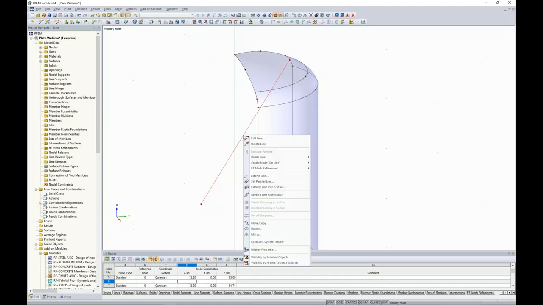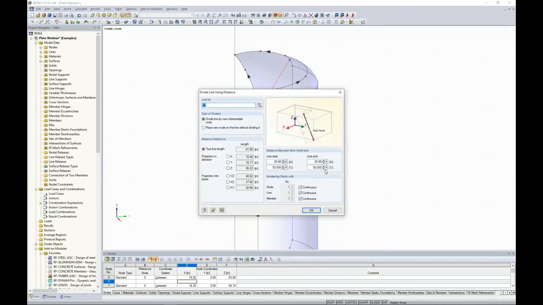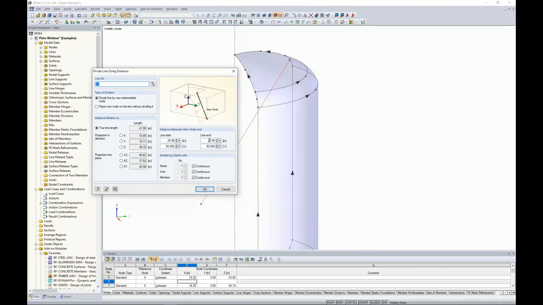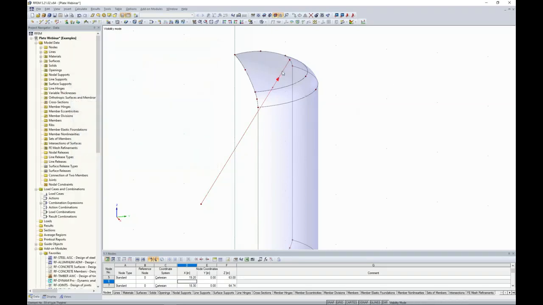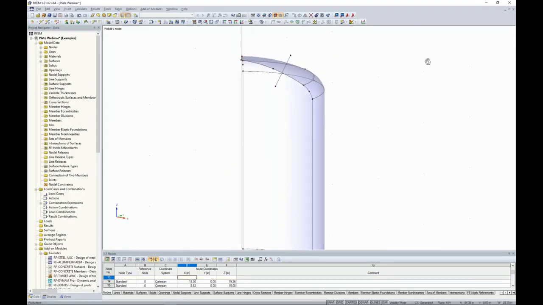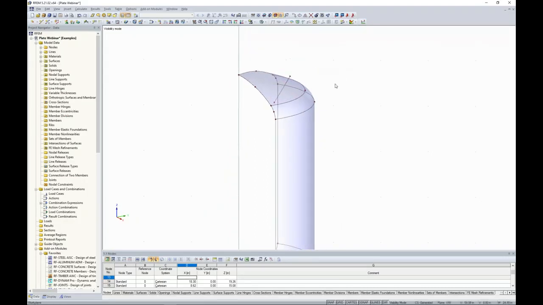I'm going to right click on the line again, and I'm going to divide the line by a certain distance. And I'm going to choose here 8 inches from the line end. Again, I have no confusion over what the line start and end is because of my arrow here. I click OK, and now I just have generated 2 separate lines here. I'm done with this lower line, so I just simply delete the node. And then I have my single line element rotated at 30 degrees passing through that top roof.